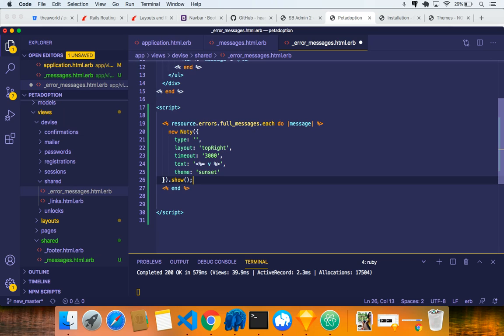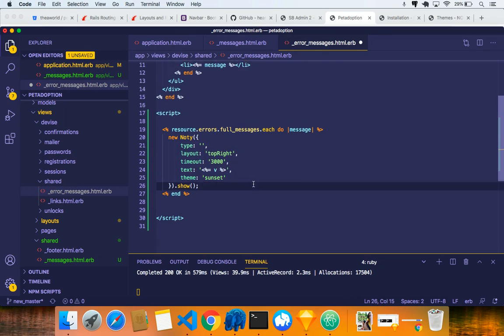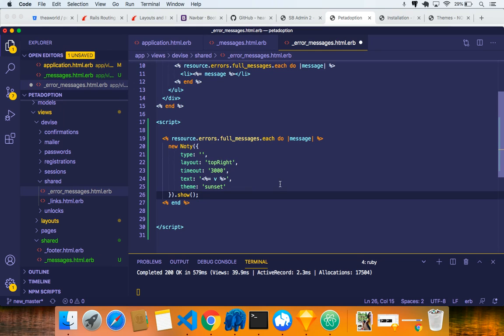Gosh, if I could just find a way to do this autocomplete paste to be correct. But anyway, we're gonna grab this message, copy that. So remember, this is a loop. It starts here, it ends there, and inside the loop, we're saying for each message, grab that message and paste it in here. So here we're gonna do the same thing, like that.